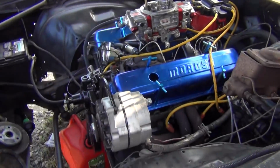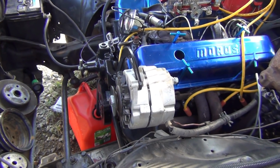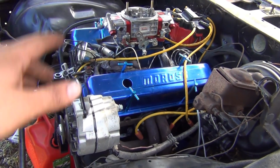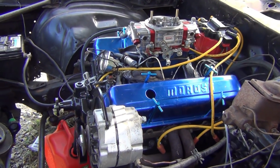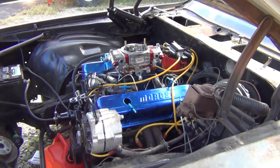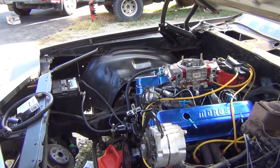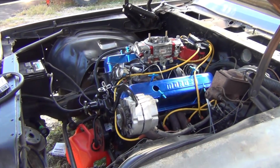Not the cleanest in the world, but we got to put some different locks on the rockers because they keep wanting to come loose or just wore out. This is an 850 that I put on it, which is a little bit too big. You can hear it kind of gurgling at idle, so I'm going to put the 650 that I was building for it. I just ain't built it yet because I can't find my secondary metering plate for it. I don't know what to do with it. I think it's in the other 850, but this is Dennis's. We threw it on there.